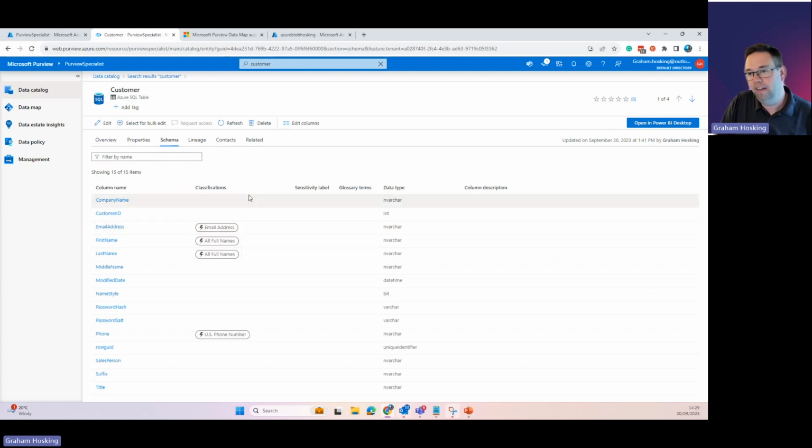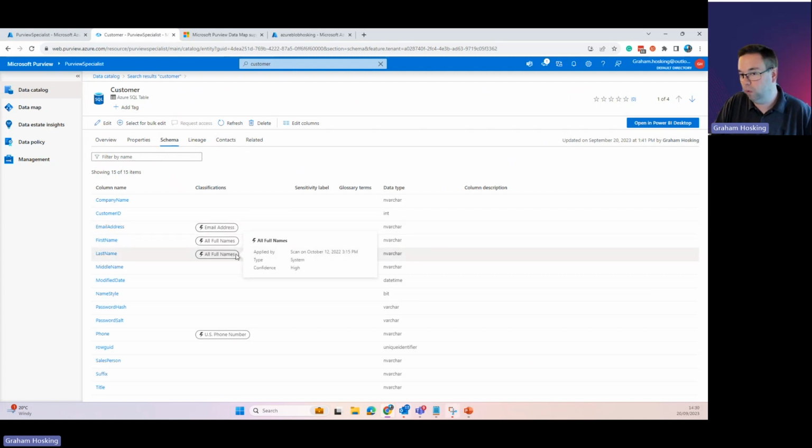Now, in some cases, you as the data owner will know your data a lot better than the system. So we could apply that scan and automatically discover different types of information, which is pretty cool. We can create our custom types as well. But also we can go in and actually edit this list.